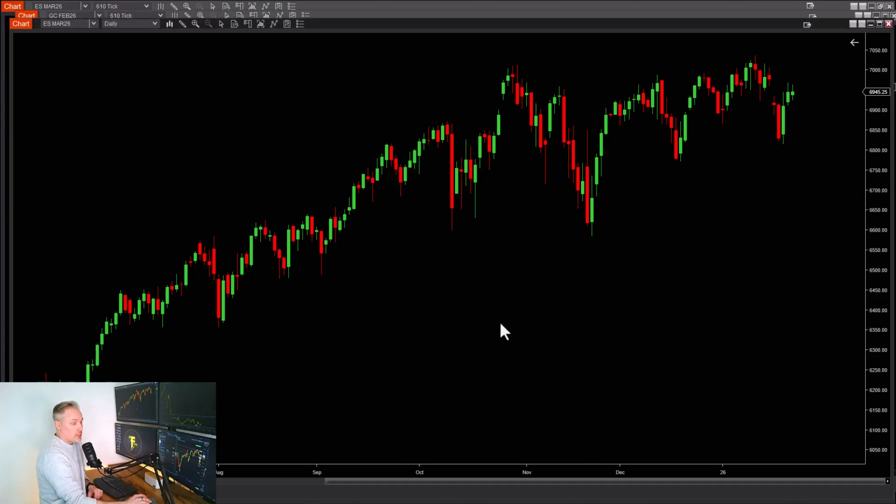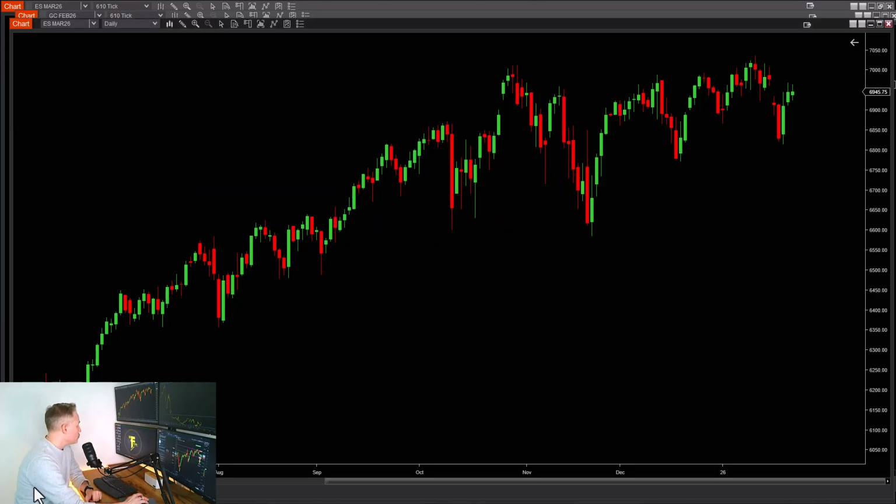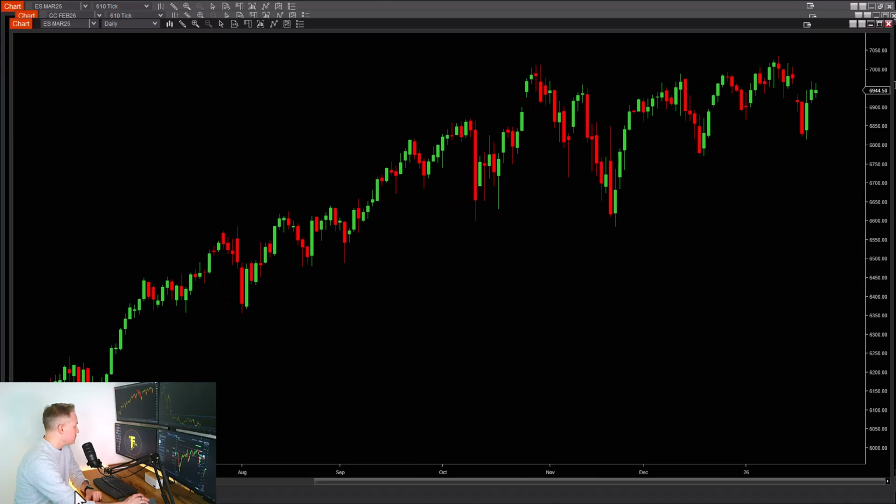So if you want to load another daily chart, don't do any of that work again. A quick way, you don't have to go through the control panel if you don't want to. If you don't want to do the new and the chart, what you can do is right click on the tab that says ES, and you can duplicate that in a new tab or a new window. If we do a new tab, it'll just load right next to it. You can see the tab down here.